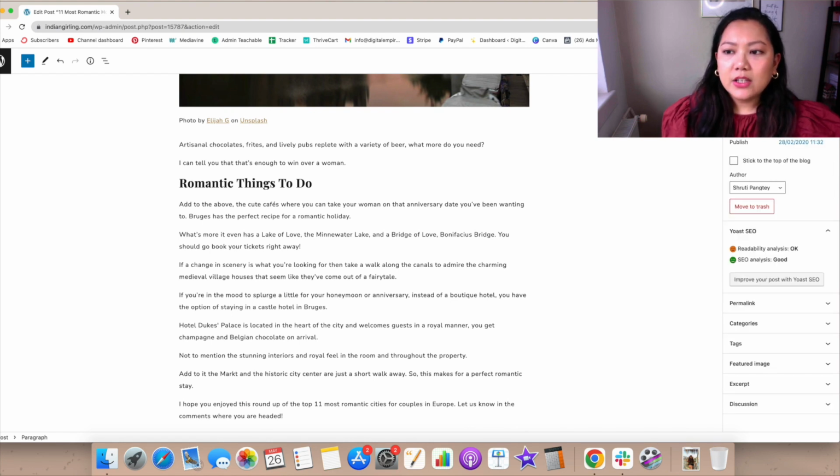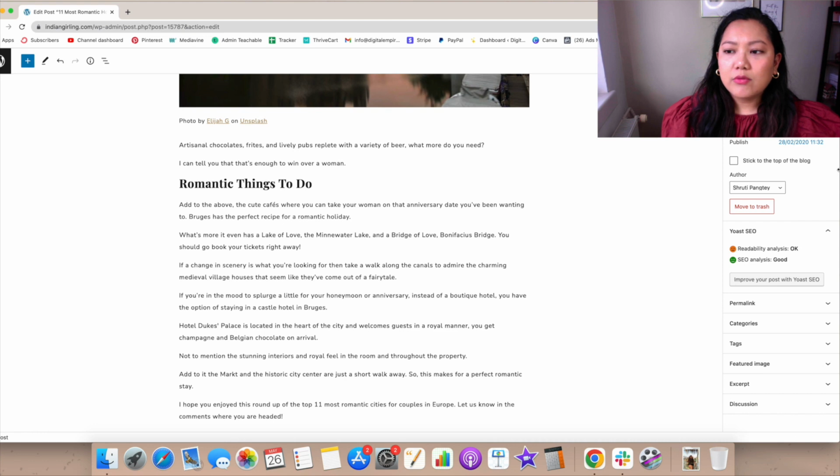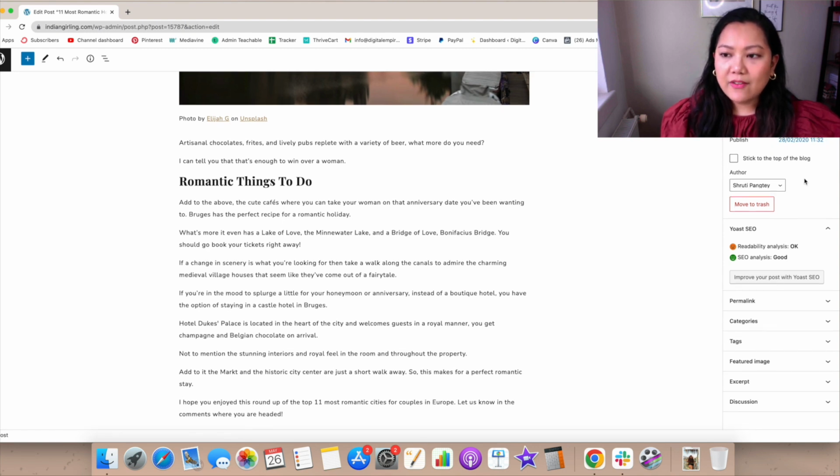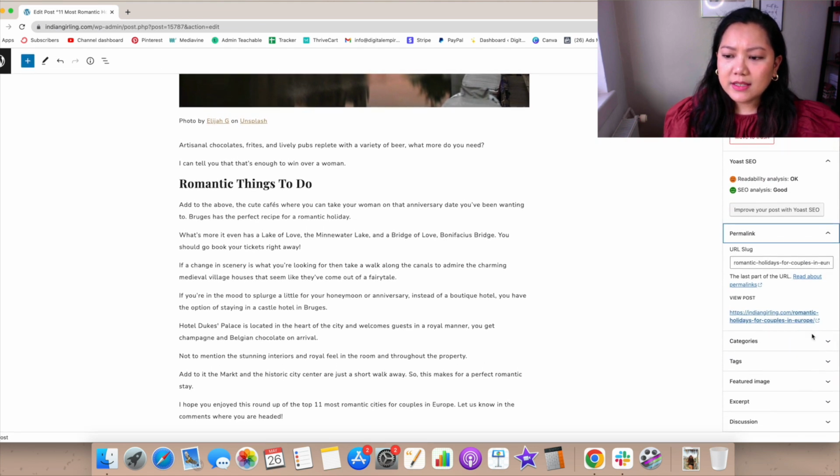And again, here you have options on WordPress, whether or not you want this post to be public, when you want it to be published. So you can basically select the date wherever you want it to be published. You can reset it if you want to, kind of bring the date forward. I will not reset the date because I like that it is already aged and it's already been done before. So it's an old post. And visibility is public, which means that it's going to be posted to everyone. You can select the author here, whoever the author is, right? And again, you can just go through and make sure that everything that you have here is correct.